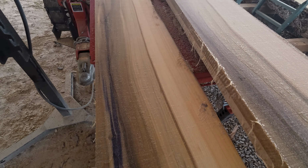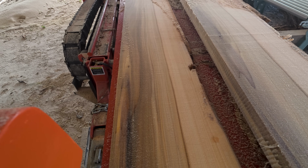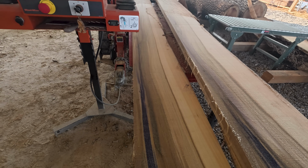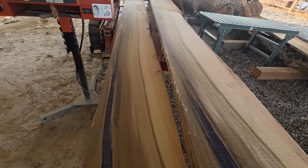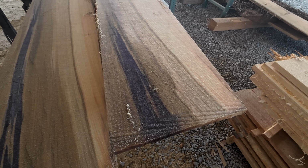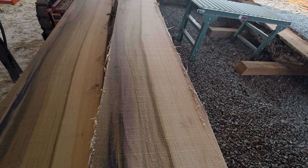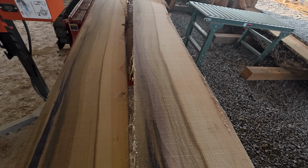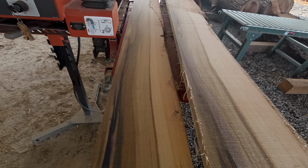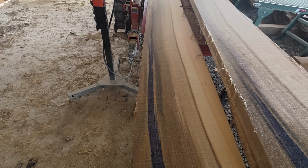Like I said, these are 10 footers, and as I stand up the board right there, if you go up about 5 feet, that rainbow color goes away. And I didn't see it on the small end of the log, so I was pretty sure we wouldn't see it the full length of the board, but I was hoping to get a little bit more than that. That's better than nothing, but I really like it when that blue and that purple color just take over, and that's all you see on the face of these poplar boards. I mean, don't get me wrong, these are nice and clear, no knots, but I was hoping for better, but at least there was no nails in it.